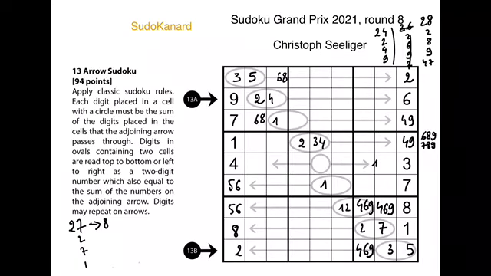What I meant is that the sum of all those digits is this number, and this number is 9 plus those digits. What I mean is that if this sum is 14, then the sum of the digits is 5.